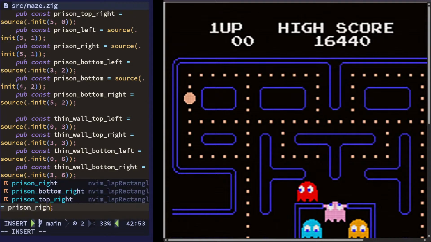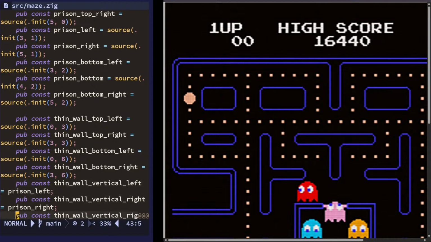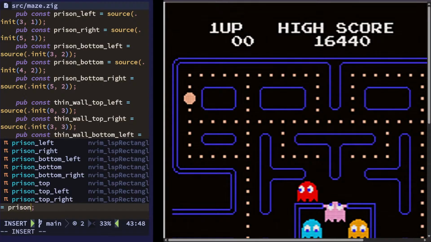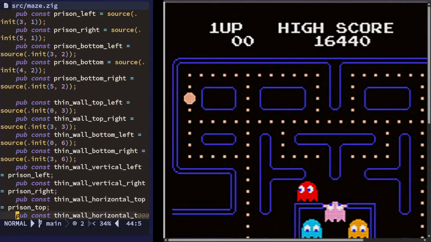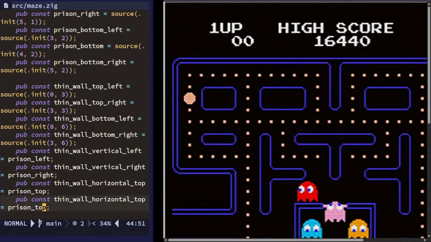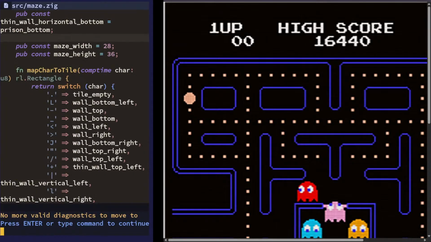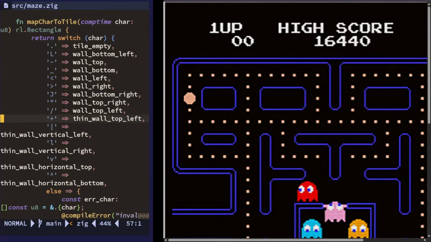It's going to be prison right. And then we have thin wall horizontal top. It's going to be prison top, and bottom is bottom. All right. Cool.